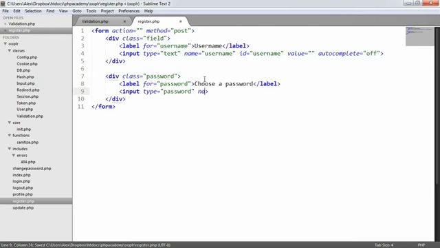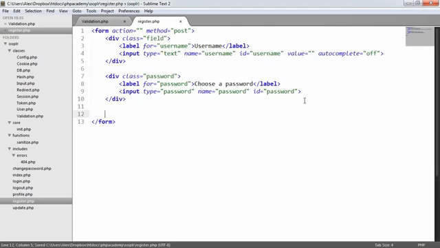The name here is going to be password again, and then obviously the ID is going to be password, so we can make use of the label functionality. And by the way, if we were to open this in our browser, this basically allows us to click on these labels, and that will automatically have that field highlighted, ready for input.